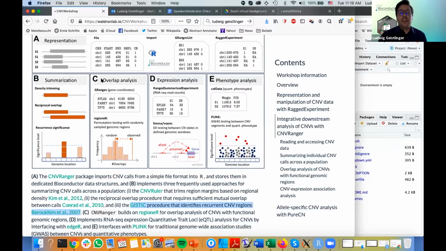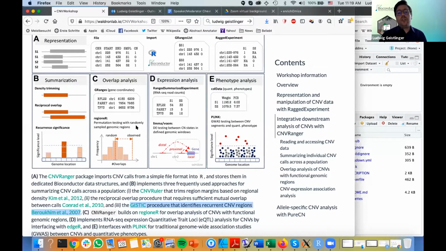And one thing that you would often like to do is to ask whether these regions overlap with known genomic features, for example, known genes. And there I would again have genes, here 3 different genes represented by genomic intervals, and I would ask to which extent they overlap with my copy number variations.